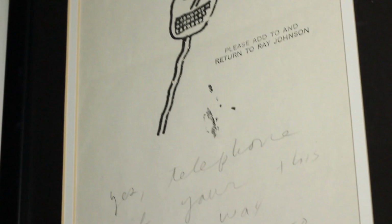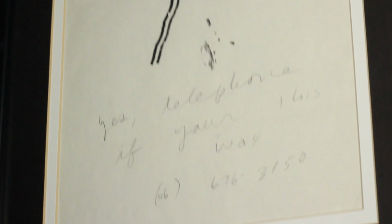He would often write letters that said, add and send to. So I would send to a third person who I didn't know, but writing to that person extended my pool of correspondence. I was writing to people all over the world, really.